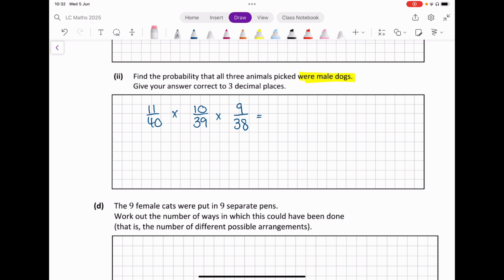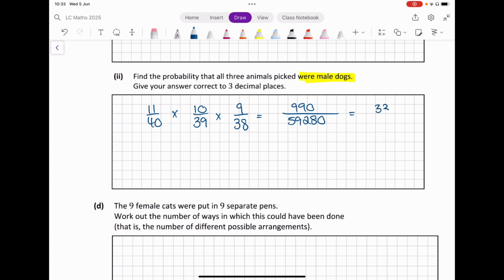That gives me, in my calculator, let's do this out now, 11 by 10 by 9. I should have been able to do that in my head. 990. Never a bad idea to check in your calculator. 10 by 39 by 38. That one I would not be so sure of in my head is 59280. And then that gives you a simplified, by putting it into the calculator, just 33.